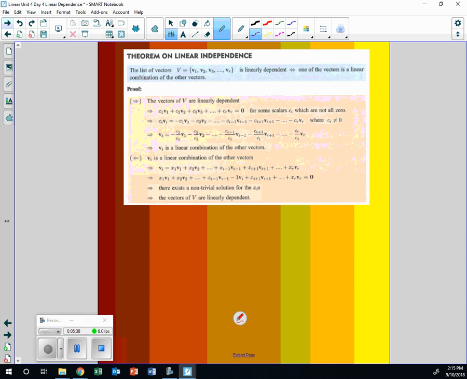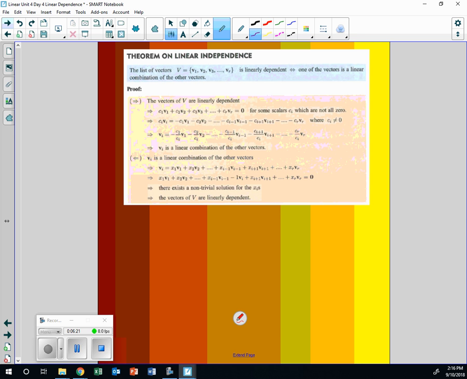I think that's worth explaining a little bit. The theorem of independence has 2 parts, and I haven't talked about types of proofs yet, but this is one of the if and only if types of proofs. Whenever you see a proof that has 2 arrows, one going this way and one going that way, that means you have to prove it both ways. You have to use this as the condition to prove this, and this is the condition to prove that. So you have to do this proof in 2 parts, which is annoying because it's more work, but it's kind of nice too.